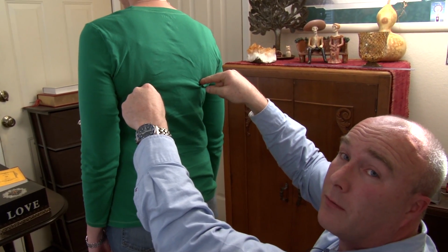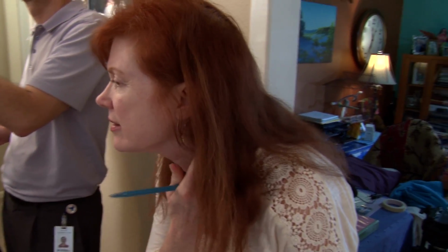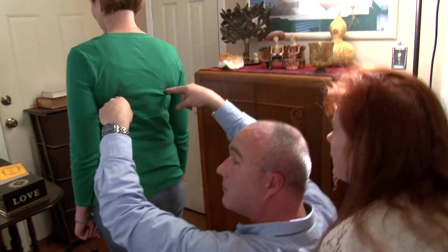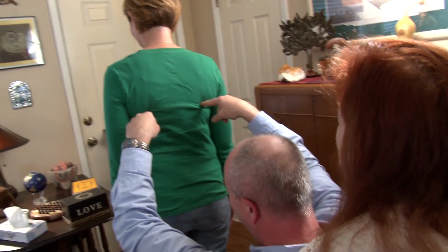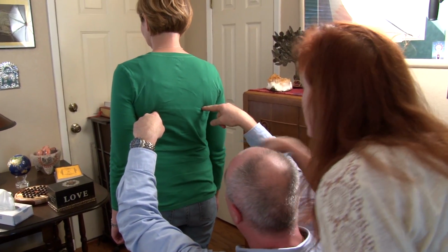And what do you observe as her witness? As her witness, it's looking pretty even. It looks like it's even, still shifting. Okay, please come down to my level and take a look at it. Oh, down here it's always different. It looks even. So perhaps you just want to put the ruler on. Yes, I will.